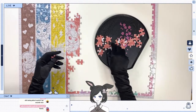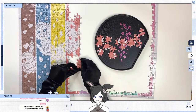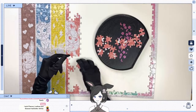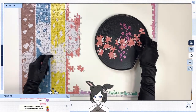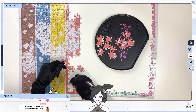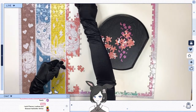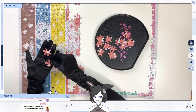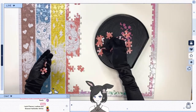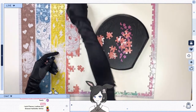Yeah, picking it up is really cool. I've seen a lot of content for puzzles where you can pick up the whole puzzle. And it's definitely fun. But sometimes when it doesn't quite go the way you want, it is devastating to watch all of your hard work fall. But it's really cool when there are puzzles you can pick up. Maybe I'll do a stream where I pick up one of my puzzles, or maybe I'll show you guys in a short or something. Because there are definitely puzzles meant to be picked up. And that's what I mean by it's become a thing. It wasn't a thing before as much, but now it is.